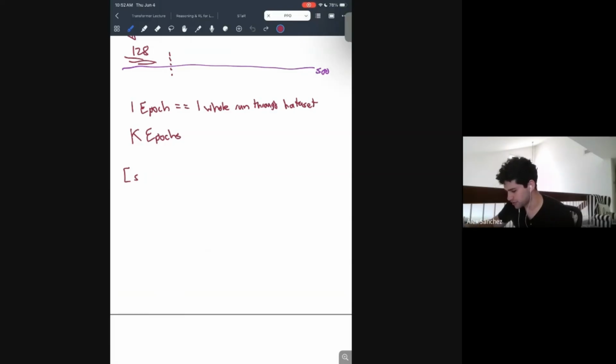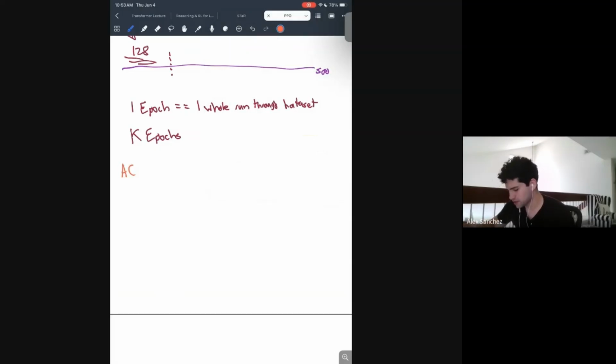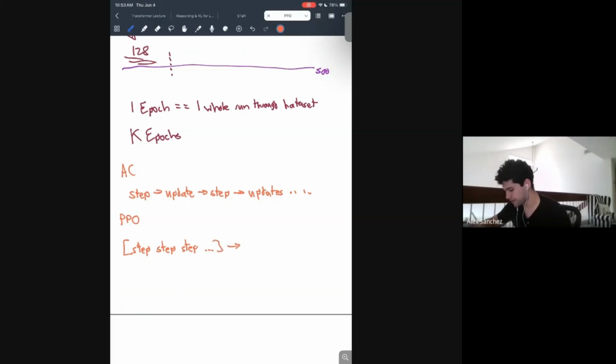Actually, even better, let me show you the way Actor-Critic does it so you can envision the differences. Actor-Critic takes a step, then it updates. Takes a step with the new policy, then it updates. What PPO does is we generate a bunch of steps, and then from there, we update multiple times.